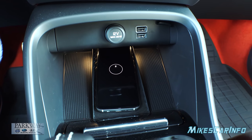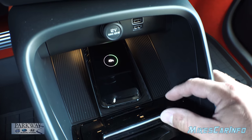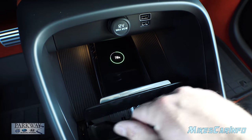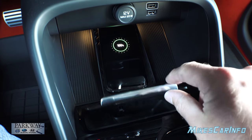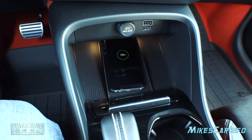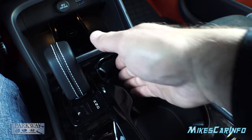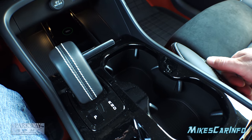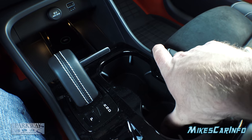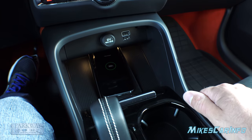All right, so right in here is a little storage space. Now you could put a key in here, is what it seems like it's designed for. It's about that size. A little storage space there. There's cup holders. It's wide open. This one's lower. This one's a little bit higher. Has a rubber surface on the bottom. Same thing with this compartment and the wireless charger.